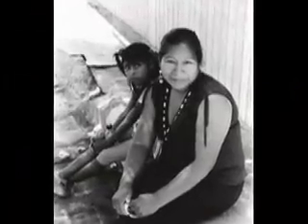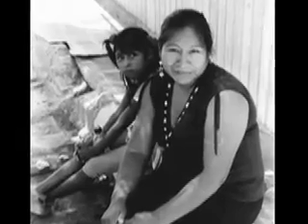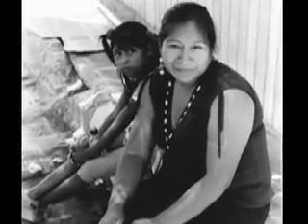I chose this course because a lot of my work in the architecture program is design-based and kind of theoretical. If we're going to be doing all of this work, if we're going to be putting in all of this time, why not put it in towards the people who really need it? I think this just reaffirmed the fact that there are plenty of projects out there that can use our intellectual gain for something physical.